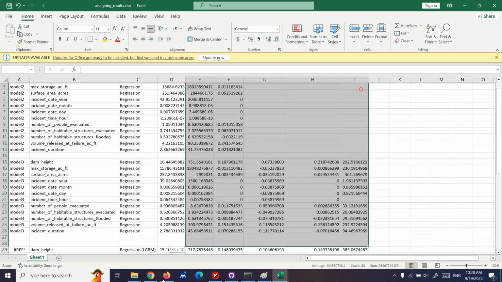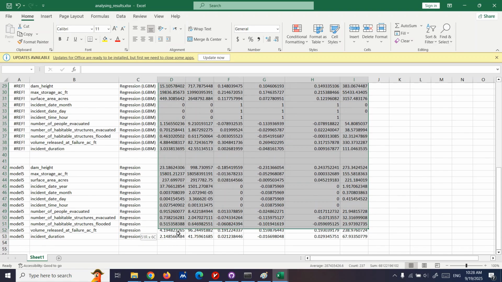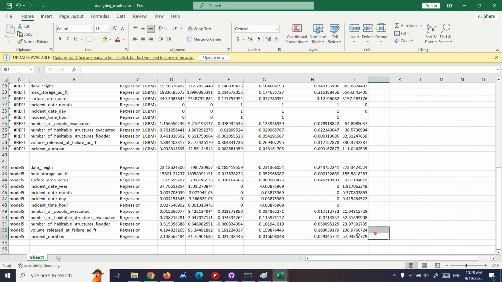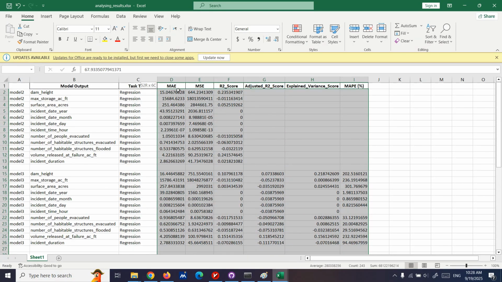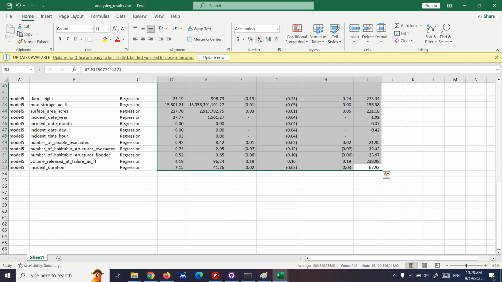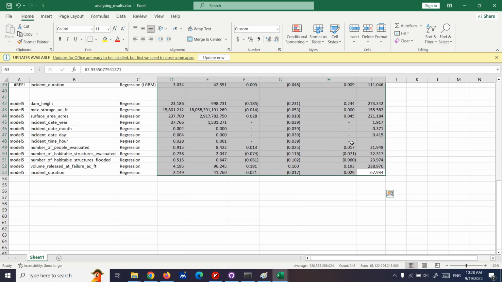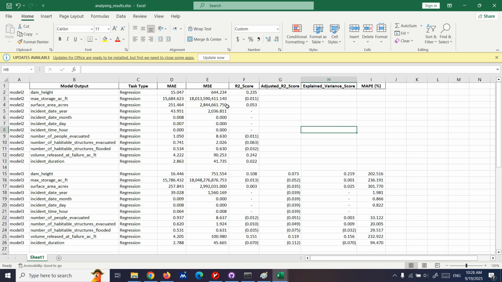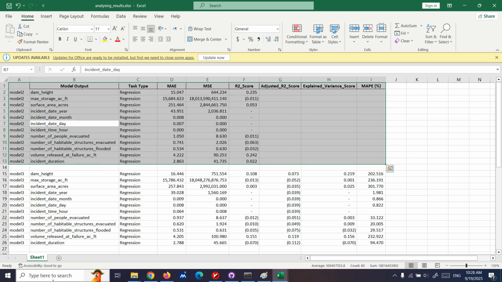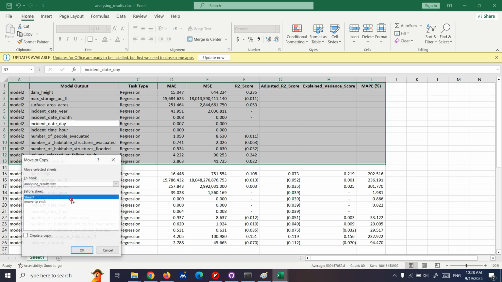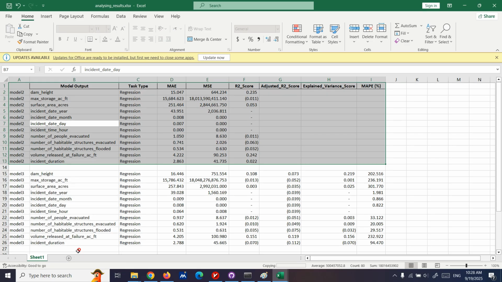Now I want all of them to be 3 indicators. Okay, we have them. This is MSE. This is our raw data. I copy this, create a copy, raw results.